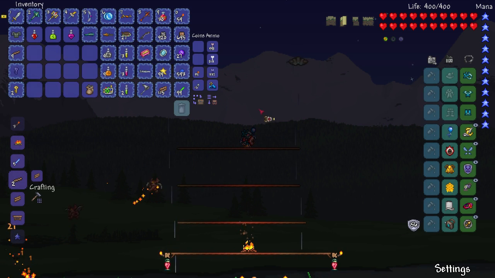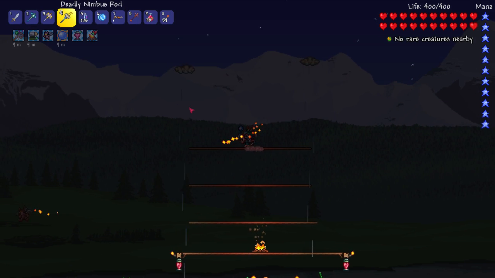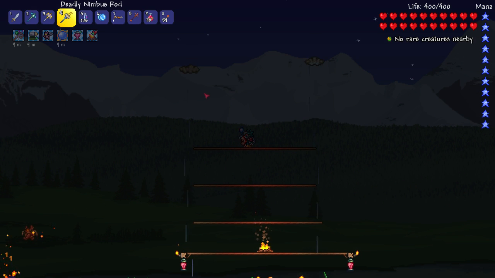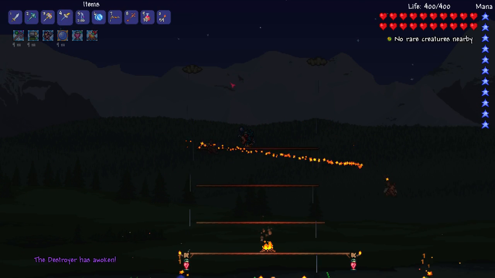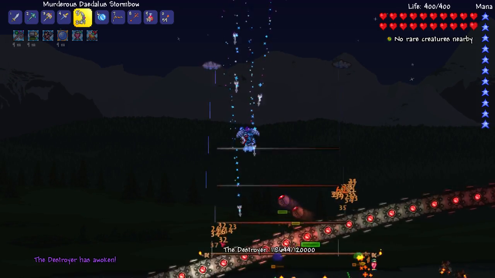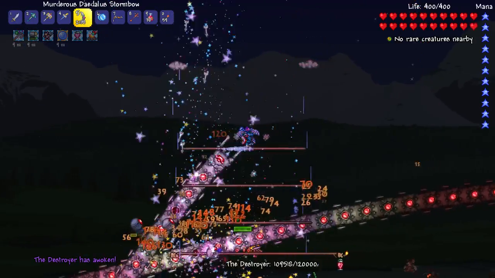Can we use this yet? Let's find out. No. Okay. So we have to wait just a little bit longer. It's almost night, so basically once... There we go. So let's summon him immediately. And right there he is. So we just do this, and he should fall pretty quickly.